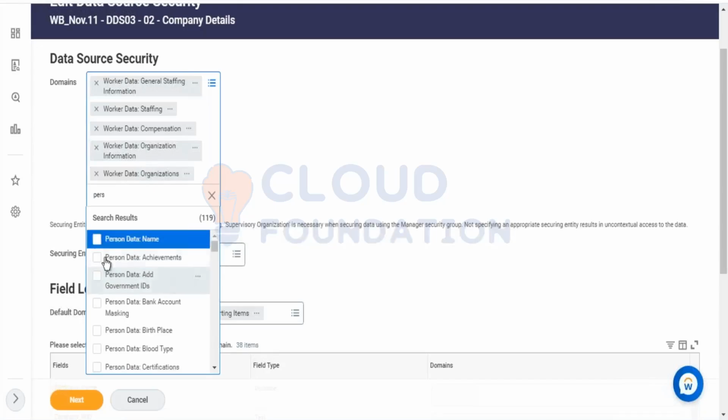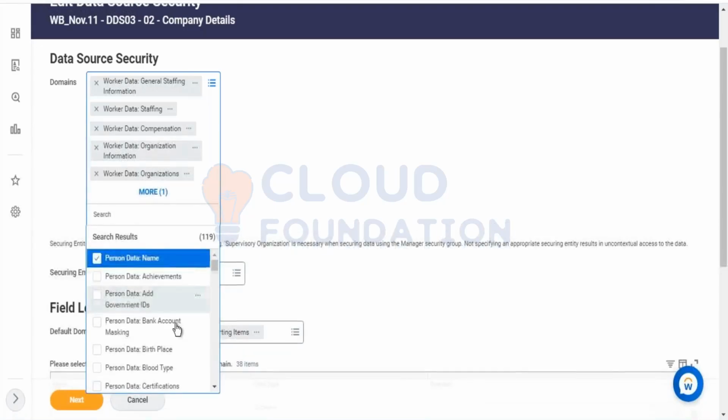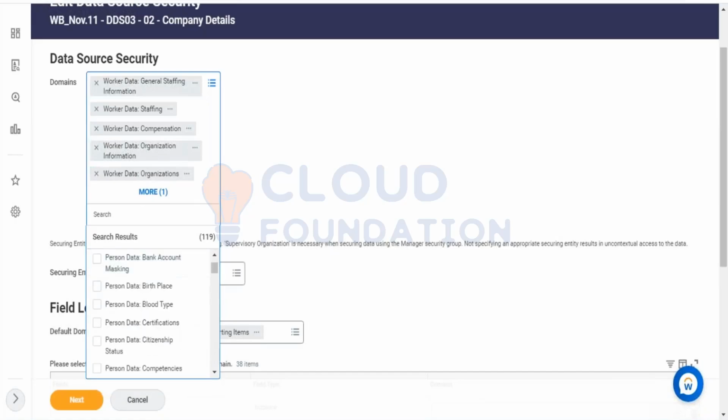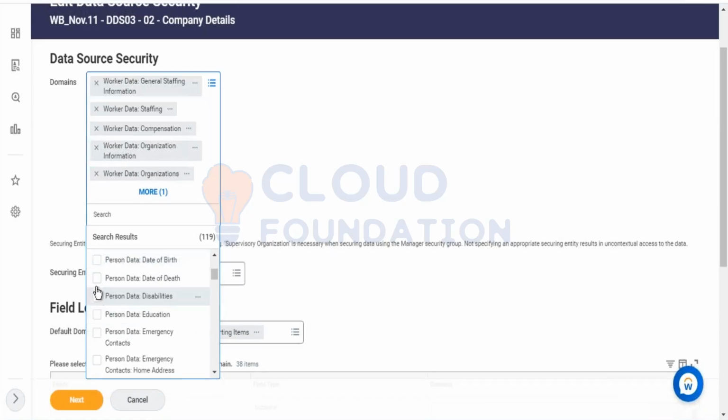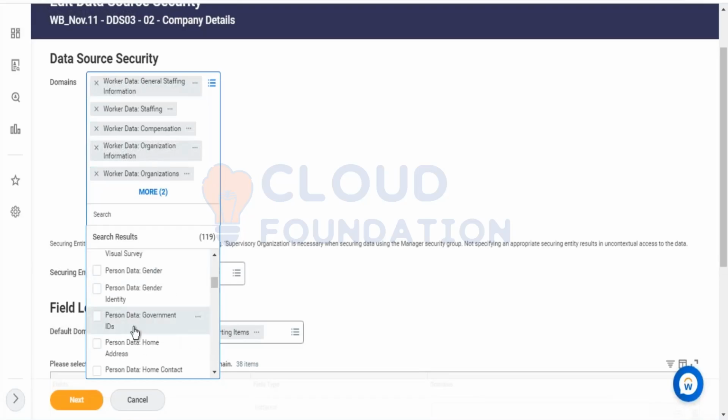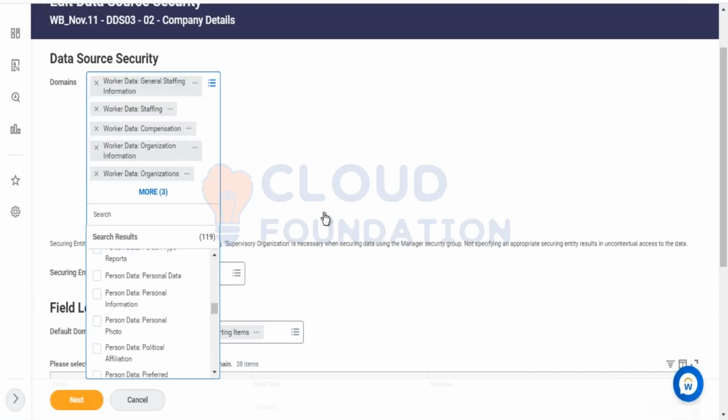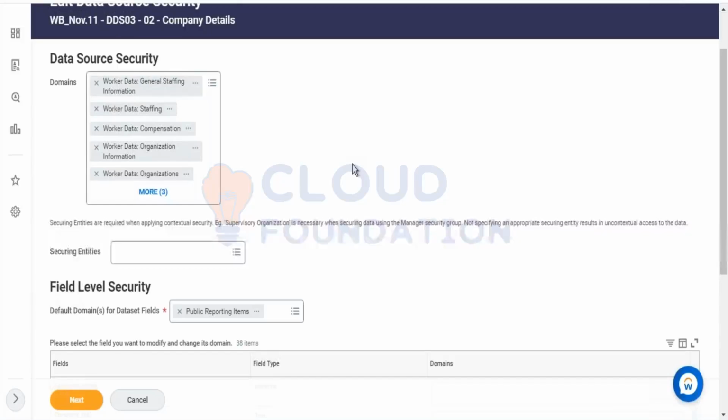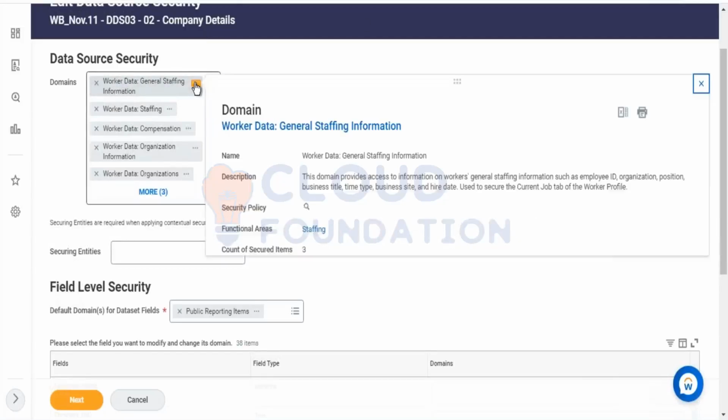Now I have person data name, person data date of birth, because we have date of birth related details, person gender, because we have workers gender related details, and so on and so forth, right? So this is how I can add the domains.